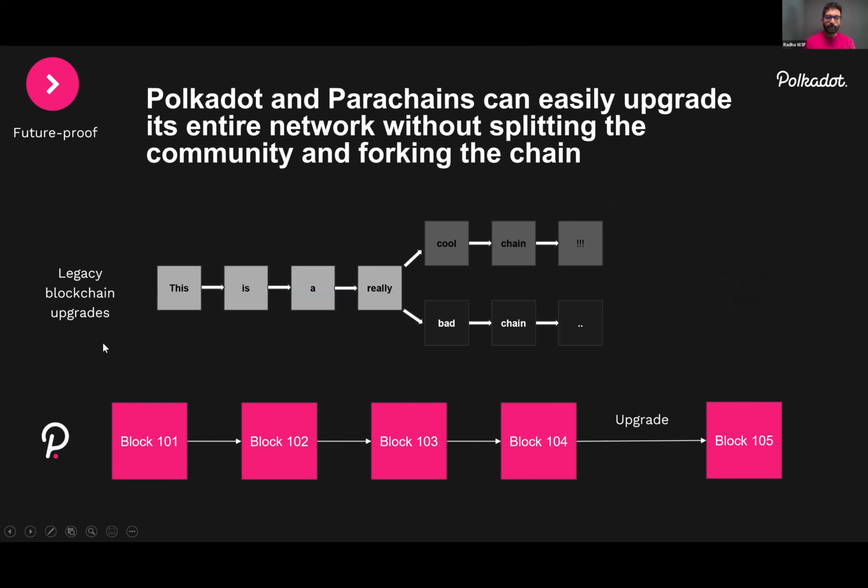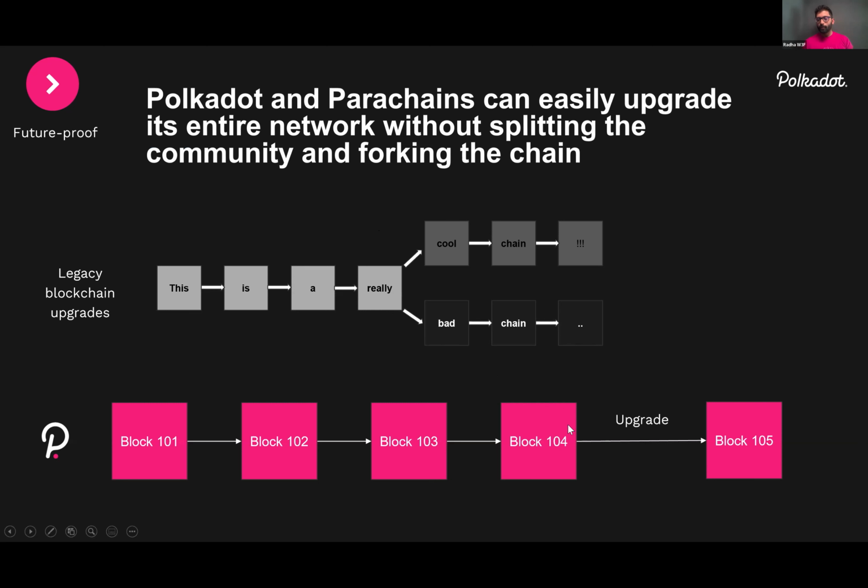And yeah, a conventional blockchain upgrade looks like this. A bunch of miners or validators decide that this is the canonical chain, and there are a few who disagree, and then they end up adding different blocks on top of this one. So this is not even possible on Polkadot. We already mentioned that such conflict is resolved through governance. If people decide on something and that governance proposal becomes a referendum and it gets passed, the code, the runtime upgrade itself, is part of the block, right here.